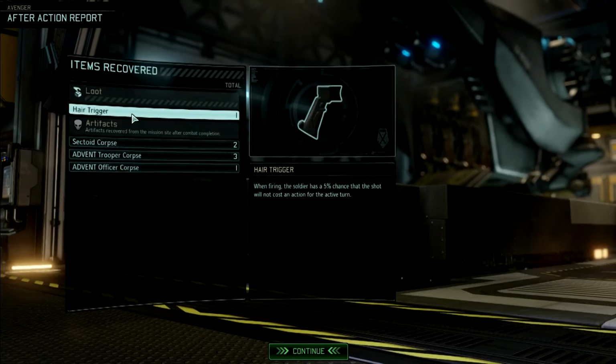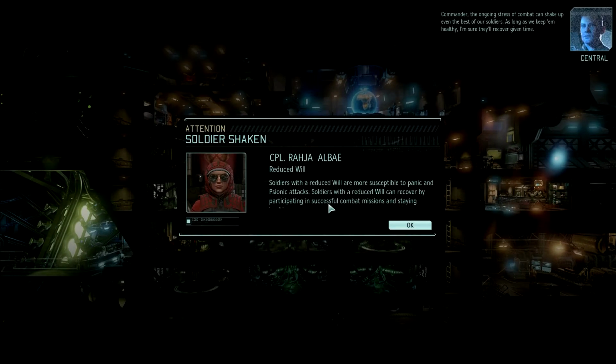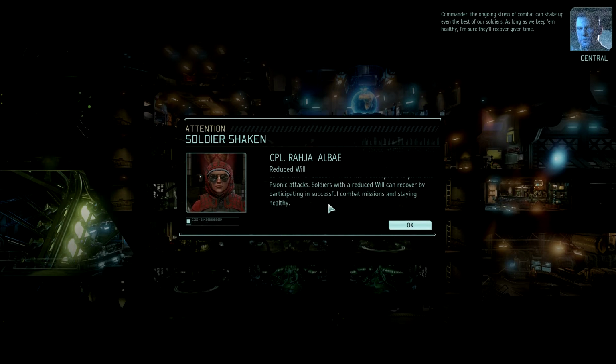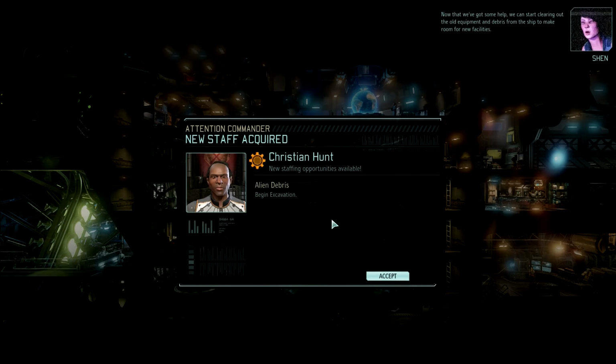What do we have? We found a hair trigger and a few corpses. It's a little bit shaky over here, the screen, because our ship is landing here. Commander, the ongoing stress of combat. Oh, it's actually a permanent injury, kind of. I'm sure they'll recover given time. Well, not permanent. Soldiers with a reduced will are more susceptible to panic and psionic attacks. Soldiers with a reduced will can recover by participating in successful combat missions and staying healthy. Well, I think we can manage that. And we have Christian Hunt along.